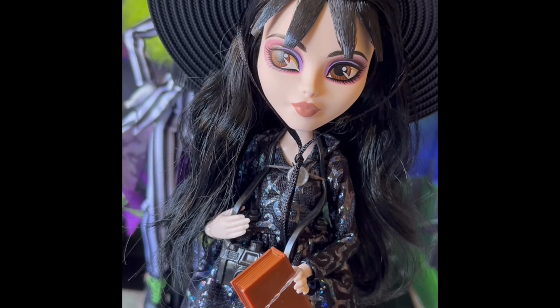Hopefully if they do Emily from, what is it called, Nightmare Before Christmas, right? No, what am I talking about? Corpse Bride, Emily from Corpse Bride, or if they do Sally from Nightmare Before Christmas. For Sally they should definitely use Frankie, obviously, and for Emily they should obviously use Ghoulia. They have the same hair color, they're dead, they're zombies. Anyway, hopefully they do those dolls.